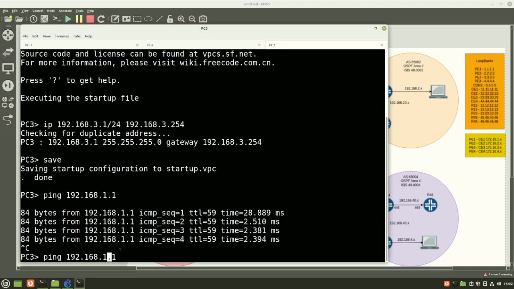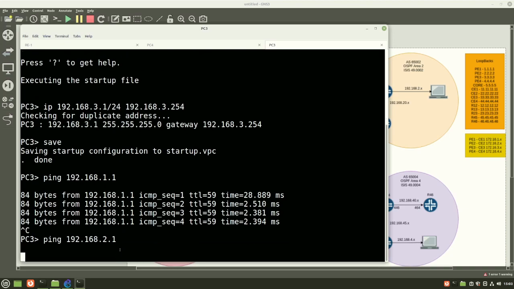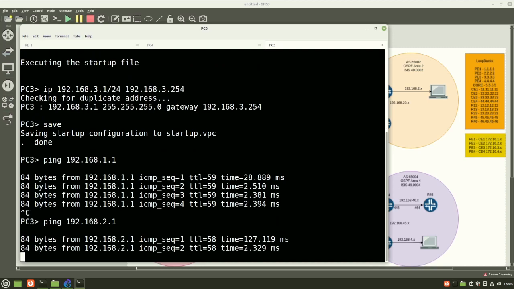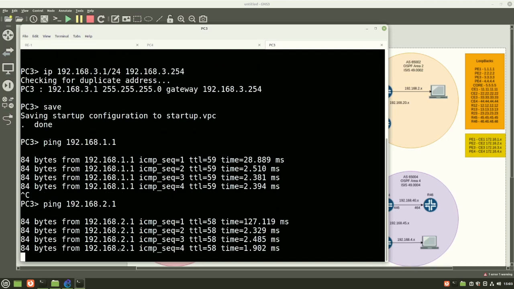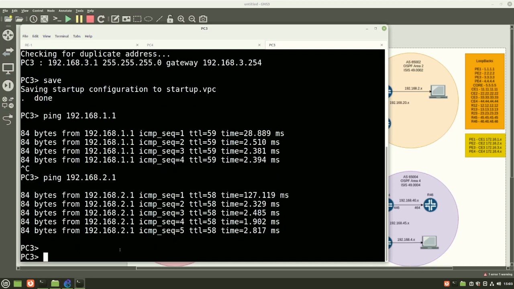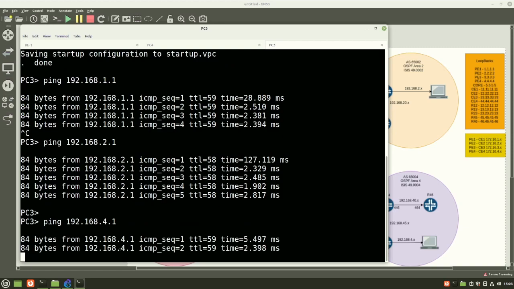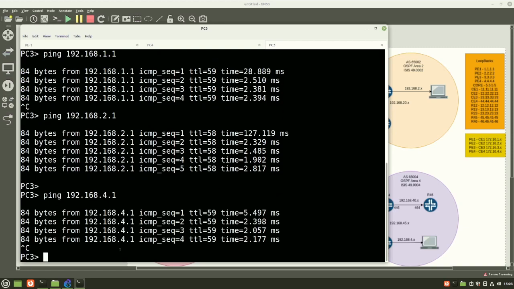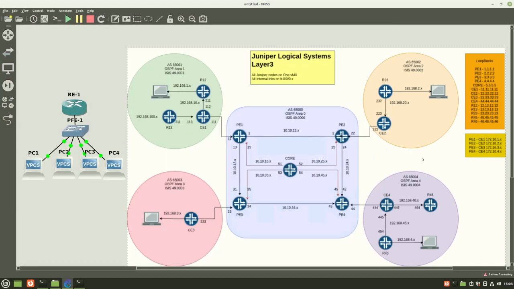Okay, let's try 2.1, which is in area 2. That's awesome. And let's try 4.1, which is in area 4. Great stuff. So where we're at now is that we have full reachability across the entire domain.